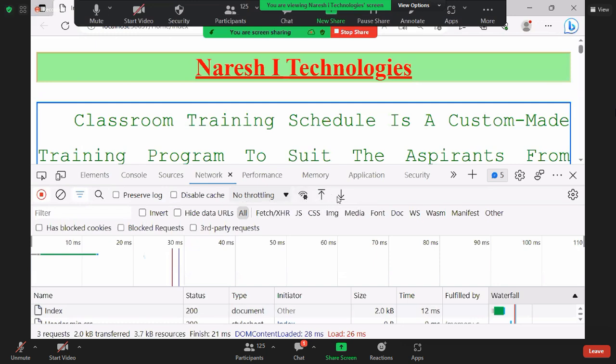Just a minute. How to remove this? How to hide this?